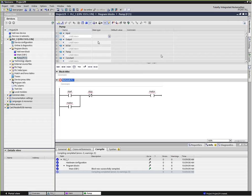So passing parameters actually allows me to go ahead and create passed parameters, so when I call the subroutine, that's where it's going to get its signal from: a start, stop, and motor. So you'll notice here in front of that we have a little hash mark, and that just denotes that it's coming from our declaration table. And these are called Booleans, in other words, digital or bits, single points.